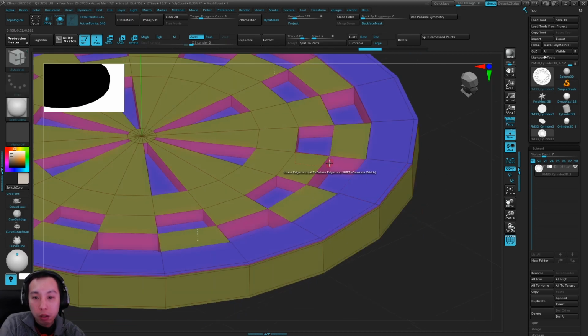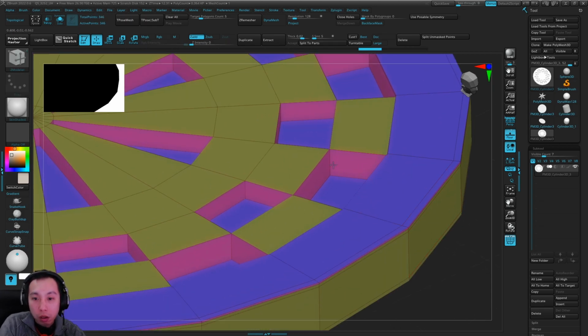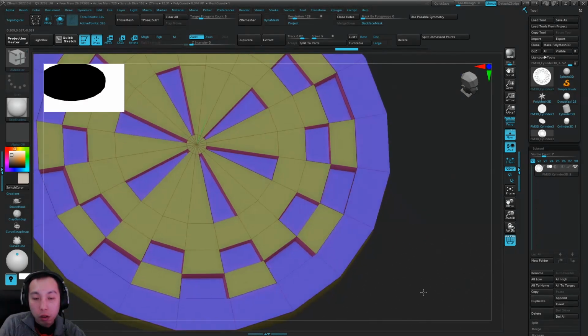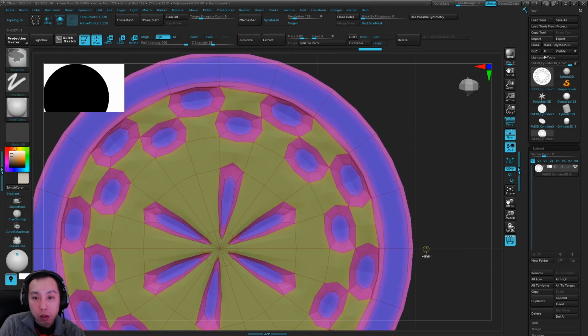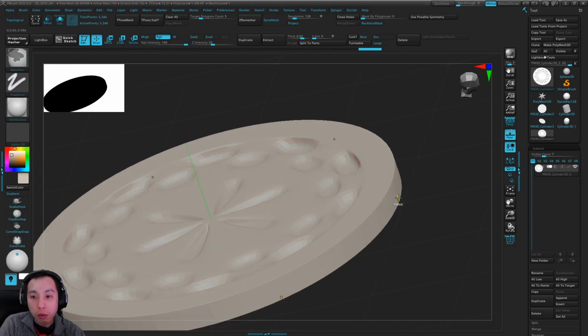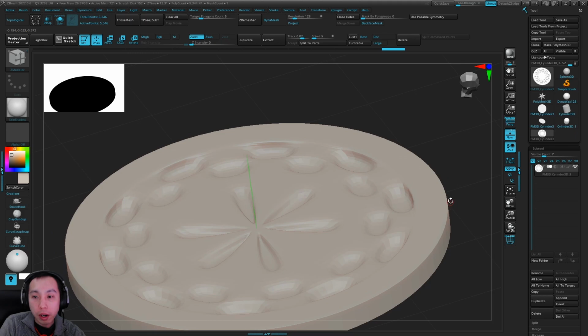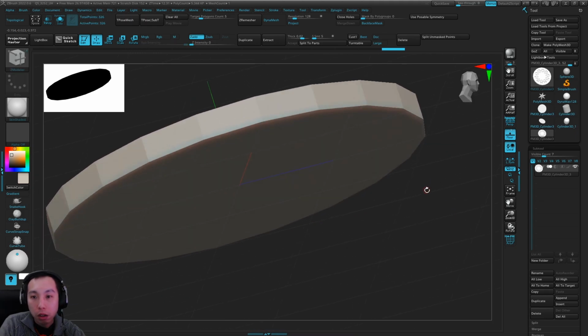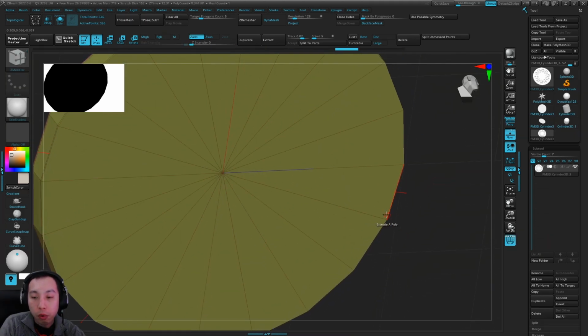It works when it wants to. Now when you divide, you have a sharper line because of those crease lines. There's certain points where you have to add it for that to work.